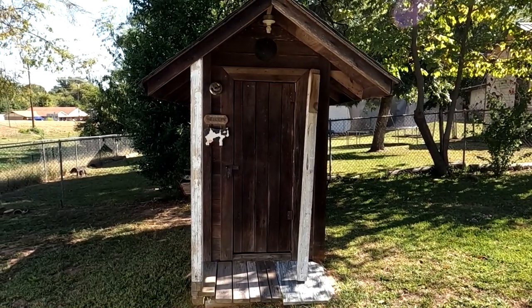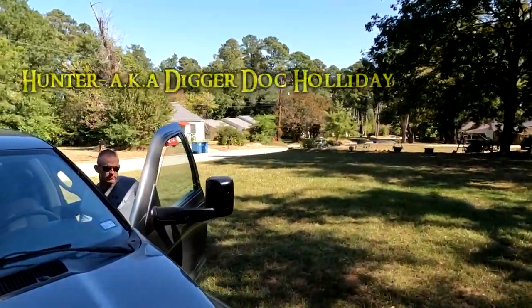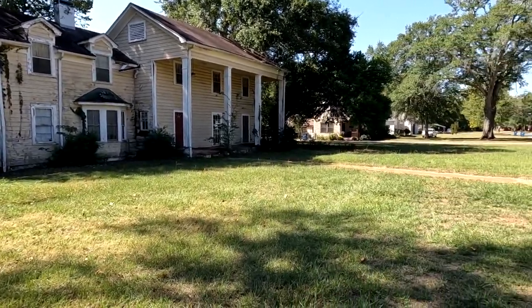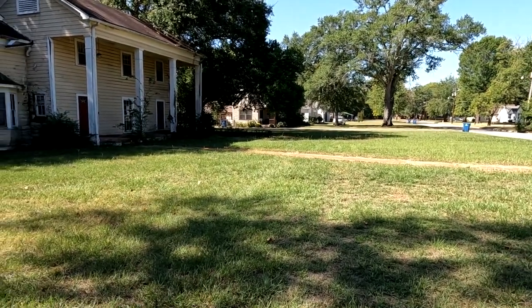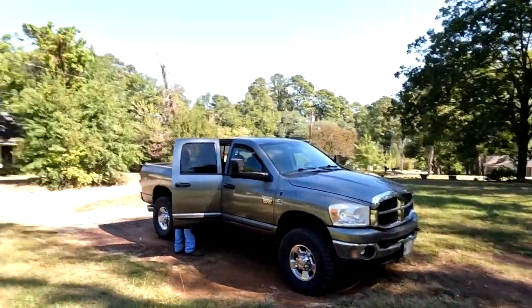There's an outhouse back here in the backyard. I've got Mr. Hunter with me — he came down to meet me. We door knocked on the 1925 house and it's empty, but we called the mortgage company and got permission. Check this out — it's got a really big front yard, a big backyard, and a big side lot. This might be pretty good. Let's get geared up and find some silvers.